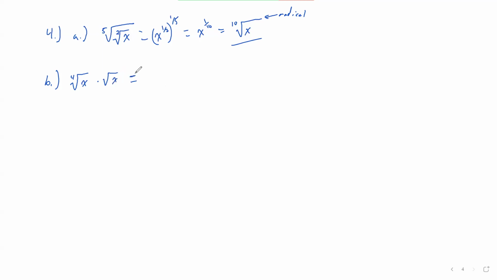All righty. What's our approach here? Because the fourth root would become 1/4. There you go. And so now I'm multiplying like bases. What am I going to do with these exponents? Add. When I multiply like bases, I want to add the exponents. You could do that, or what's 1/4 plus 1/2?